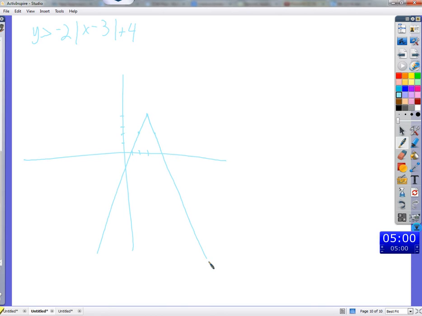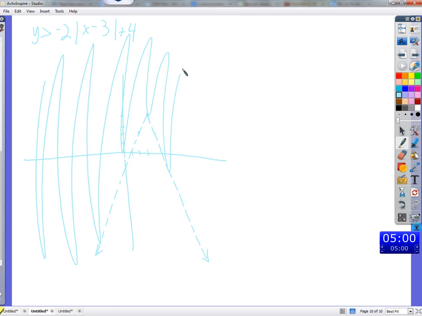If we were to pick points on the graph and plug them in, both sides would be the same. They would be equal. Can both sides be equal? No, we don't have that condition. It doesn't allow for equality, only that y is greater than what you get on the right side. So we don't want to include that. And now we say, do we want y values that are greater than the y values on the graph, or do we want y values that are less? Greater, so the y values that are greater would be above this guy right here.